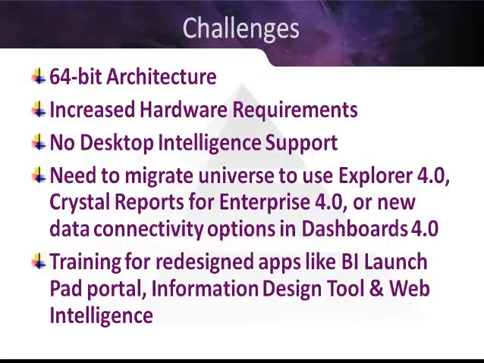Another challenge is that there are increased hardware requirements, both in CPU as well as memory, for this release. And so getting a sizing initially and understanding how to support your current workload is important. So if your organization is using CPU licensing in particular, you might find that based on your sizing calculations, you're going to need more CPUs to support the workload on 4.0 that you've been historically supporting.